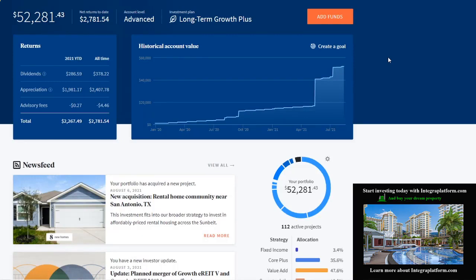So guys, I highly recommend that if you're not sure about this platform and you don't want to put a lot of money in, just start with $10. Keep it at $10 and then put in $10 every month and keep it for a year. See where your returns go. I guarantee you that once you see how little you have to pay attention to your portfolio and how much return you get, you will start adding $50 a month, then $70 a month, then $80, $100, $1,500, and you're gonna know that in as little as 10 to 15 years, you're gonna have a good solid chunk of money in there, guys.